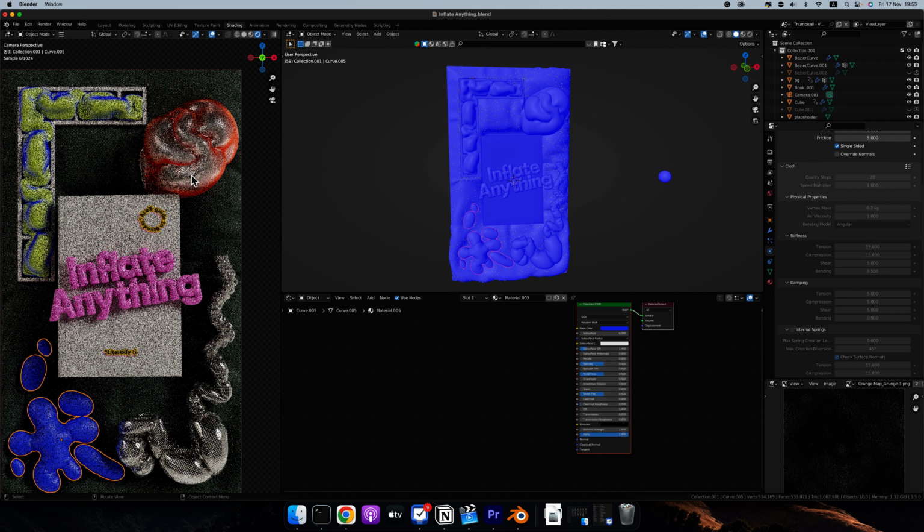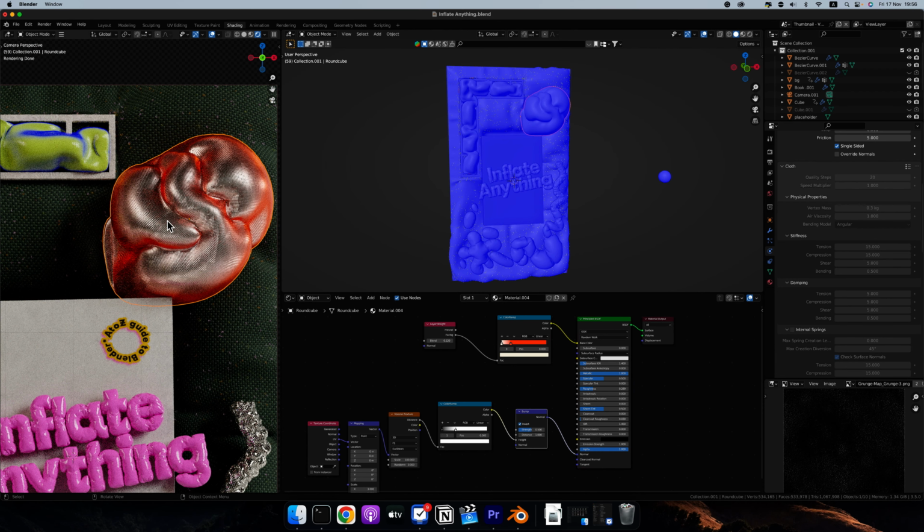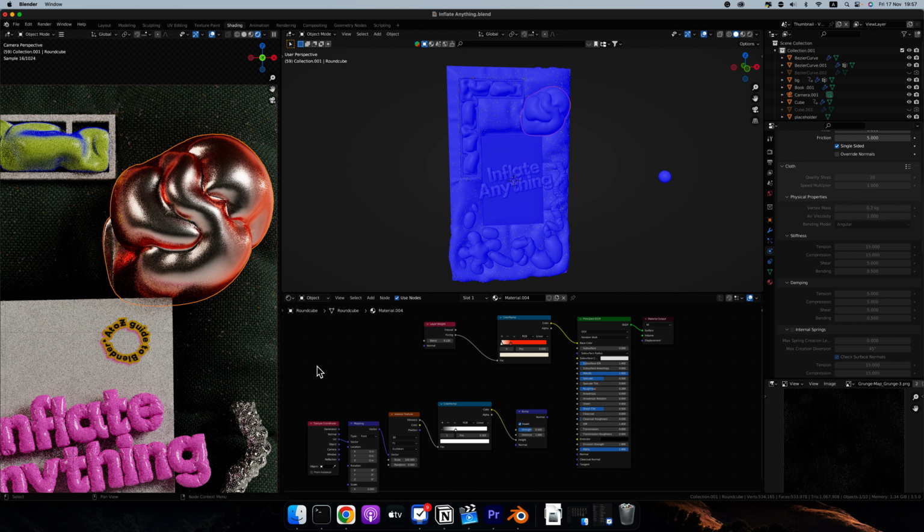And for this, I also have a bump on it with a Voronoi texture, just to give the foil material or the silvery material some texture, because if I remove this, we're gonna have just a normal silver material, but with bump, it just adds a little bit more to the reflections of the cloth. And I think with cloth especially, you can play around with the materials because it has a lot of variation in its shape. So something like this has a lot of shadows over here and then some bulging over here.